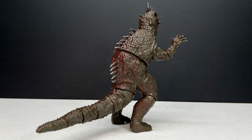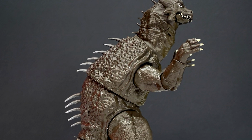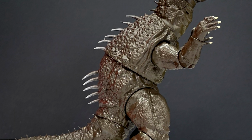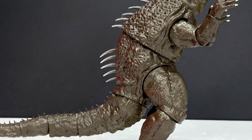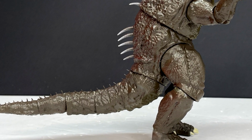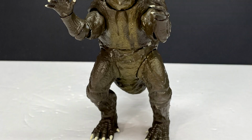I feel like it replicates Varan really nicely overall, and especially when it comes to all of the spikes moving through his body. I think they look so nice on this figure, considering, again, this is a 3D printed figure. It's very high quality, and you can see that just in general, again, looking at the spines moving along the back and how solid and high quality that area is as well. It's just very, very impressive.